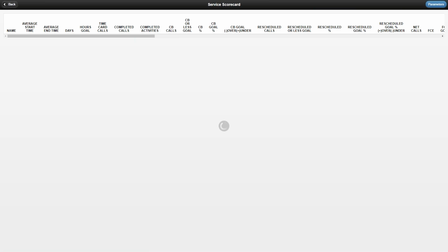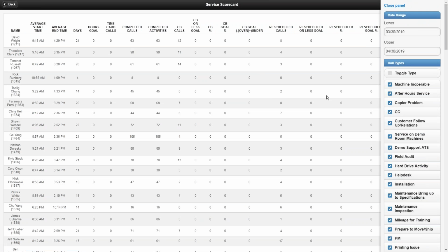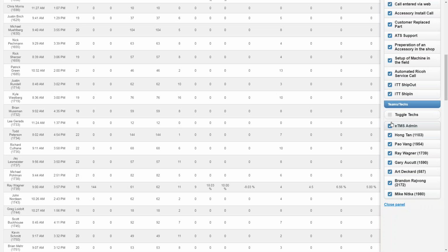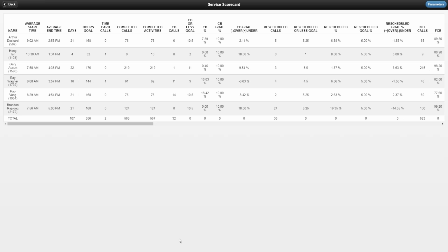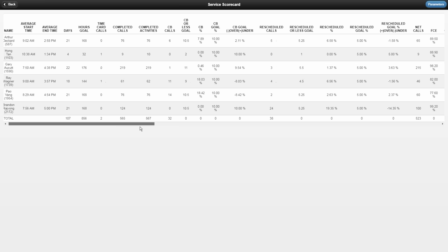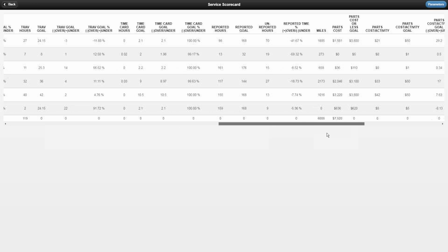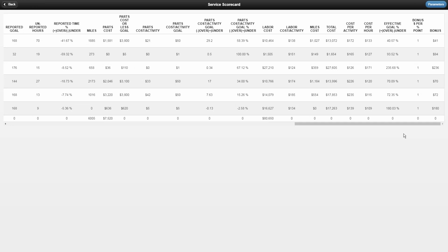We also have a scorecard, which I really like. And again, it defaults to the last 30 days, and it brings up everybody. However, I can go in, toggle my tech, and redisplay. It's going to show the technicians that are part of this test or training group. And we see the average start time, all this information, which is very important in managing the effectiveness of our performance to take care of our customers.